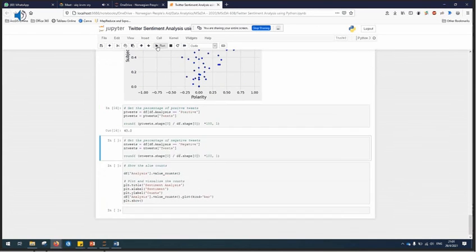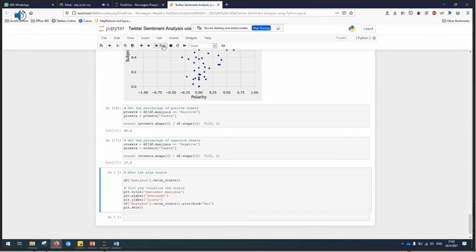Now we want to get the percentage for the positive tweets, which we saw at the top when we printed the list. Here 40% are positive and 17% are negative.